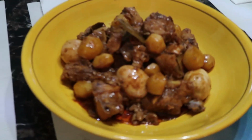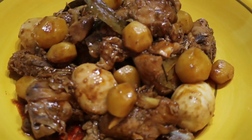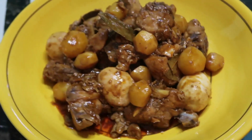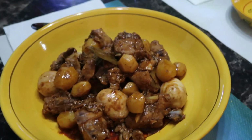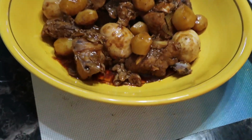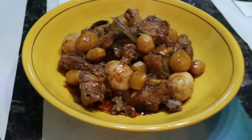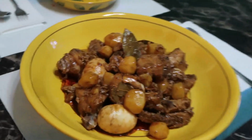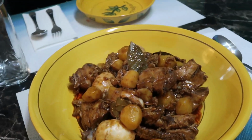Thank you, bae. Guys, look at RJ's adobo. It looks and smells delicious. Chicken adobo, guys. This is a very famous, oh my gosh, my mouth is watering. A very famous Filipino dish. It's basically chicken with soy sauce and vinegar. You can make it more vinegarish, you can make it more sweet. This is vinegarish. There's egg in it. This is like staple Filipino food.